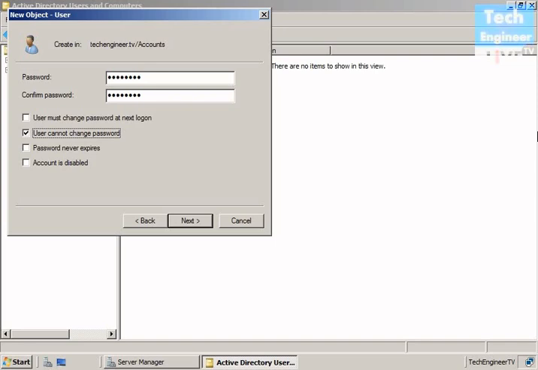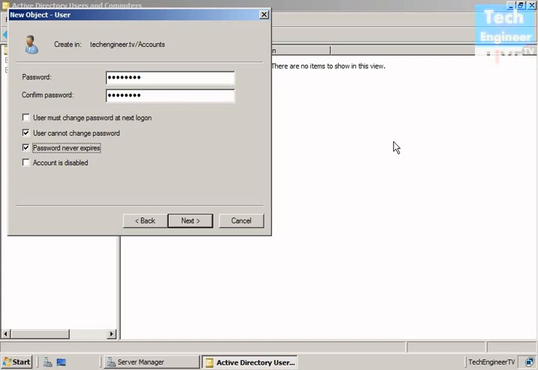So within the next 42 days, not only can the user manually change the password, but at the 42nd day, the server will give an error and ask the user to change the password for security reasons. But if we don't want our user to change the password, then we simply check the column so that the user will never change the password.